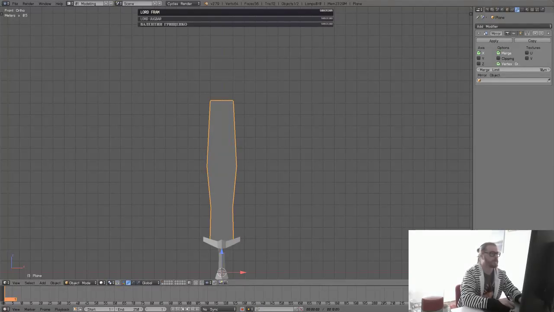I'm quickly gonna look at reference again. So yeah, it's gonna go wide quickly and then narrow in and then wide again, but I don't think I'm gonna do that wide again. So I'm just gonna make it wide at the base, and then it's gonna go thin to a more realistic sword. Gonna see if I find any more references.